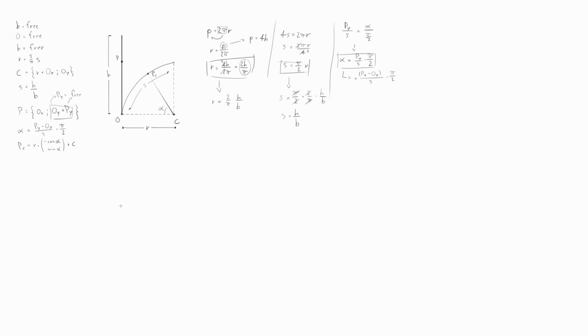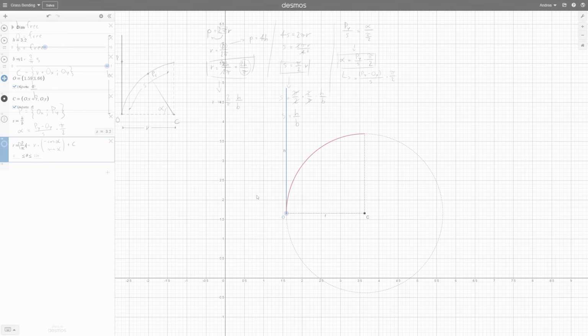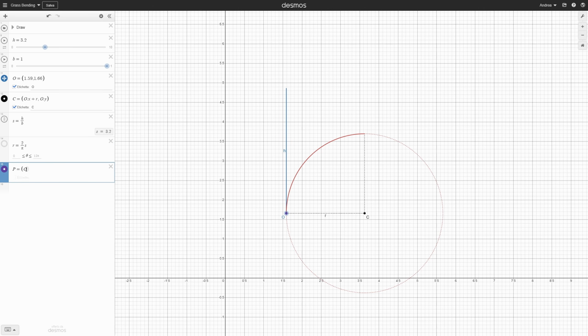Note that the cosine must be negated because from C we have to move to the left, returning back towards the origin. On paper, everything looks fine to me, so let's head back to Desmos and update the graph to check if everything's done properly.